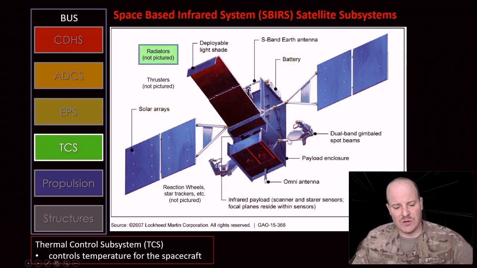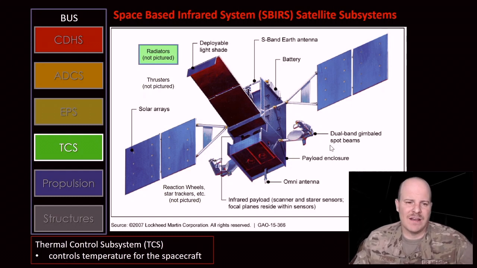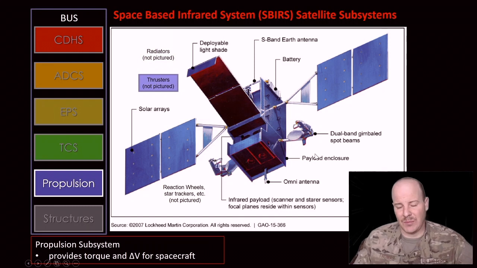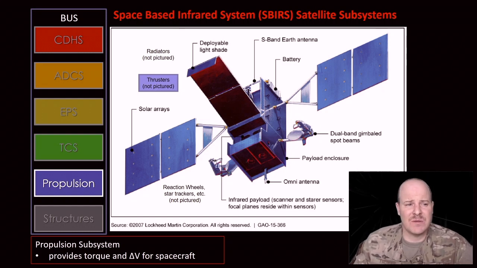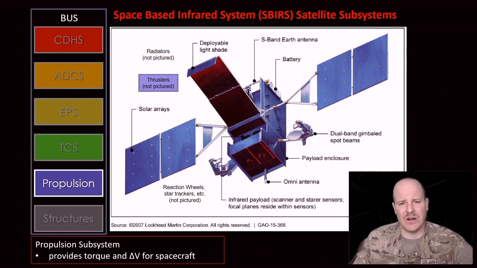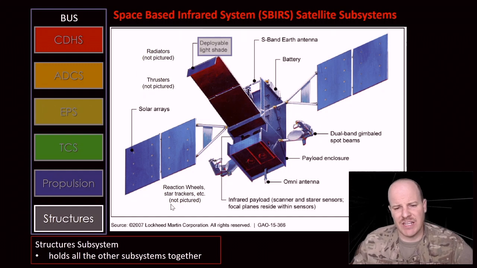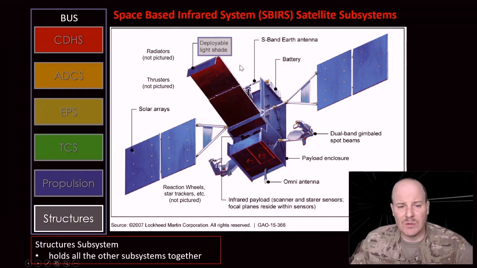Next is the TCS, the Thermal Control Subsystem. It's going to have some sort of radiators to radiate out excess heat, and it might also have other types of sensors incorporated into the subsystem so that it can monitor its own temperature and maintain the temperatures it wants. Next is propulsion — the propulsion subsystem provides the needed delta-V, primarily to the ADCS, so that it can actually point in the direction it needs to go and also maneuver to orbit. Lastly, the structure is essentially all the pieces the spacecraft needs to hold all the subsystems together. In this case, there's actually a deployable light shade on SBIRS, which would be part of the structure subsystem.